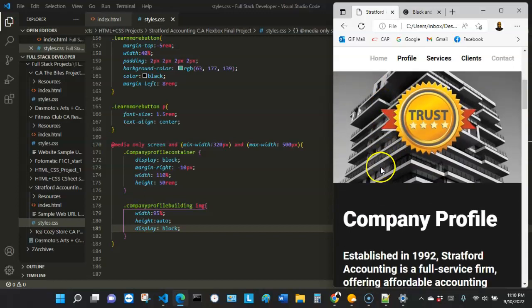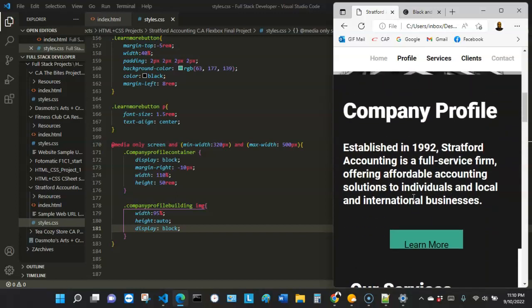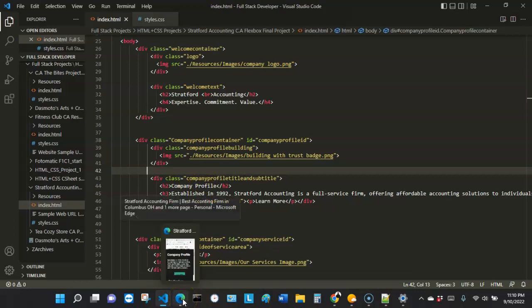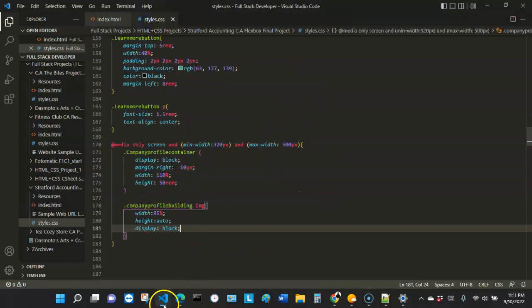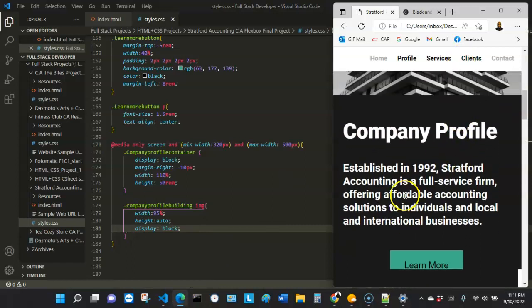Okay, so let's see here. Looks like the H2 for company profile. Okay, right here, H2. I don't know if we should style that. It seems as if it's a little too big, right?